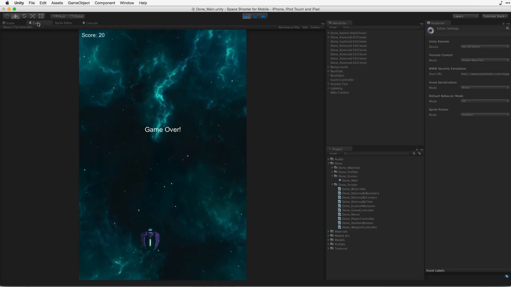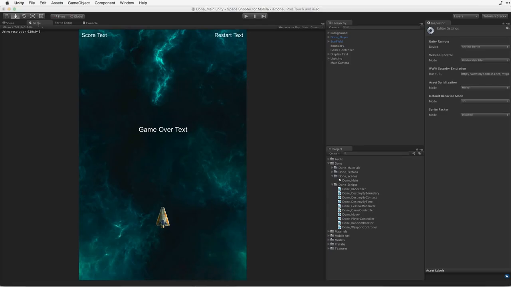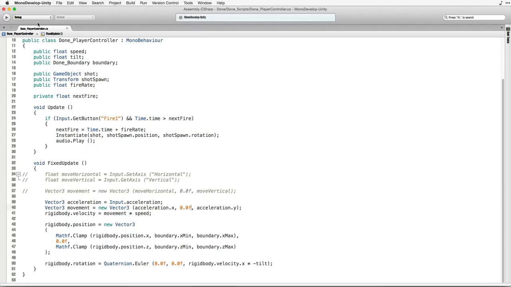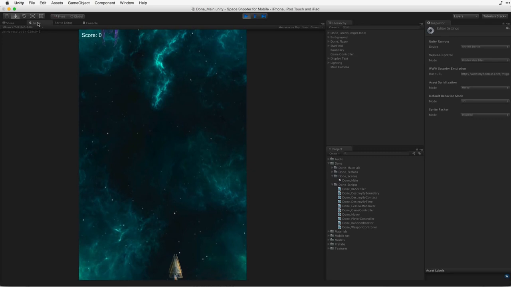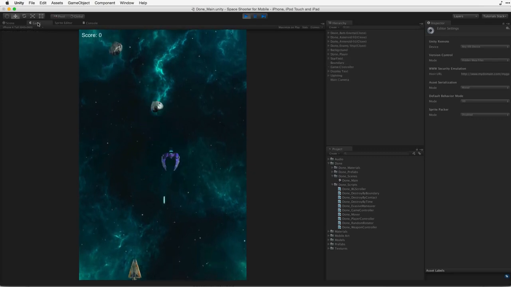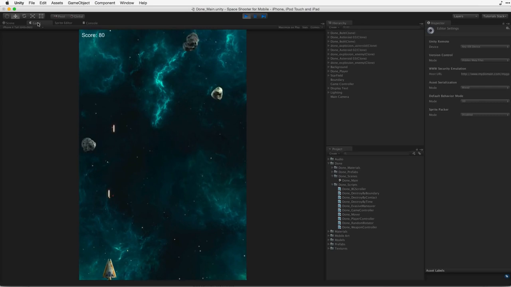Failed miserably. One of the problems with this easy and direct code is I need to hold the device parallel to the floor, so completely flat. And I can't comfortably hold it up in front of me, because if I comfortably hold it up in front of me, when we hit play, I'm slammed there against the bottom. Let's see if I can fire. I'll explain that in a second.